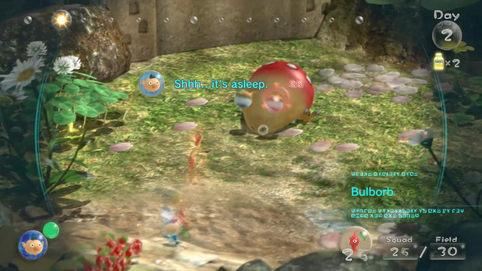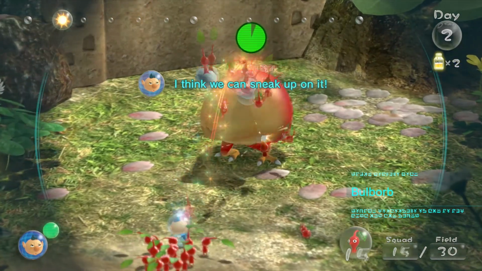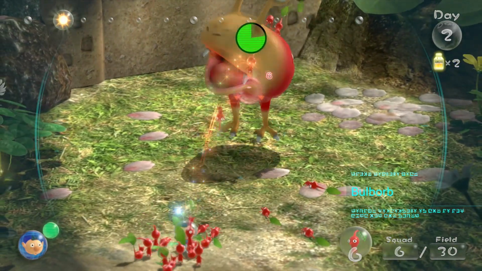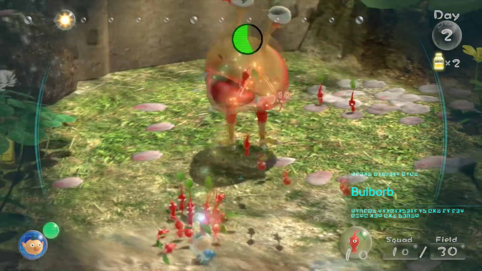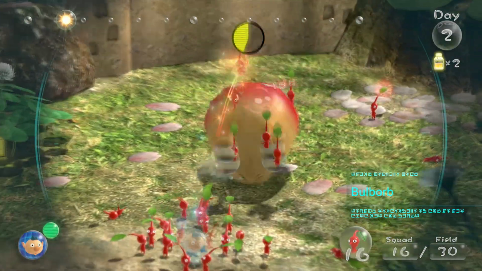This is where we'll be fighting the first real Bulborb. Make sure you always aim for the eyes, seeing as it will stun the Bulborb over and over again. Even if it manages to chomp down any Pikmin, stunning it will make it drop them before it can kill them.